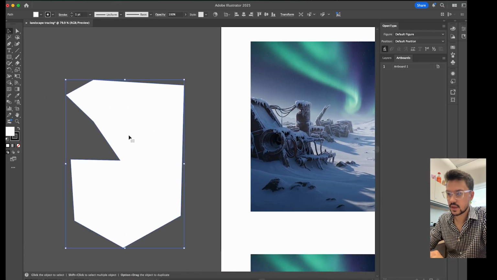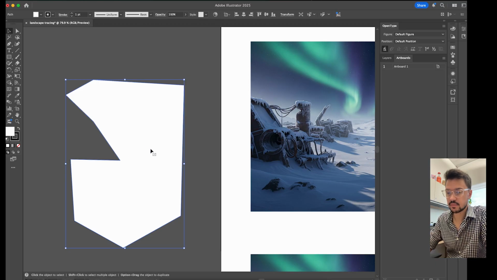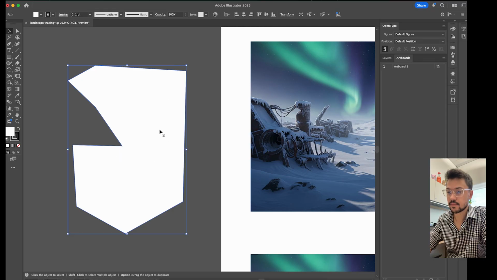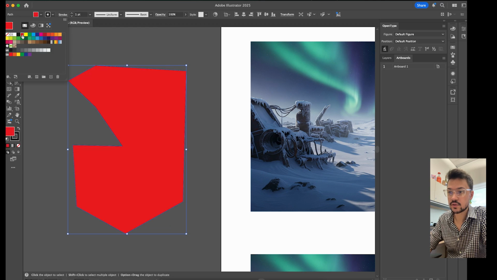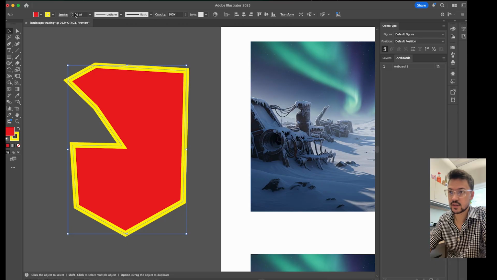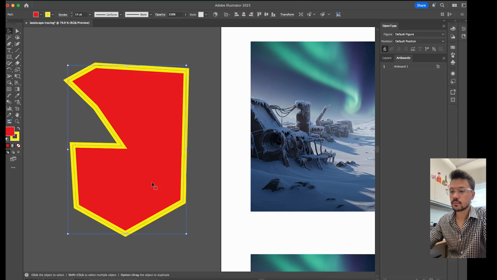So I'll get into what I'm doing with the pen tool in a bit, but with these settings, I know it's a little bit difficult to see the black stroke, but there's the black stroke and there's the white fill. Now, these can be changed at any time before you make a shape or as you want to edit shapes. So in this case, if I go to my selection tool and I select the shape that I just made with the pen tool, I can change the fill color. Let's just do red, change the stroke color, do yellow, and the yellow stroke is very thin, so just so you can see it better, I'm going to increase the point size. So we have the red fill, yellow 14-point stroke around it for this shape. Okay, I'm going to delete that.